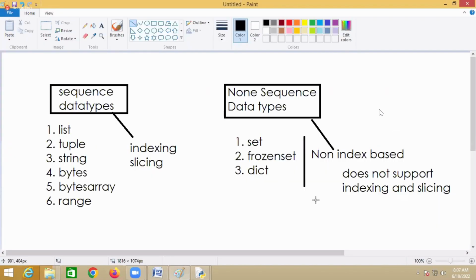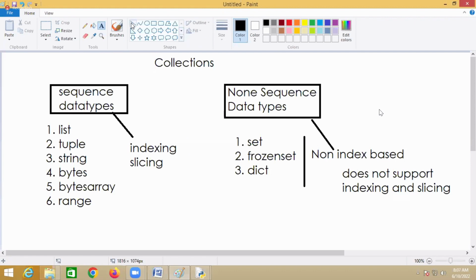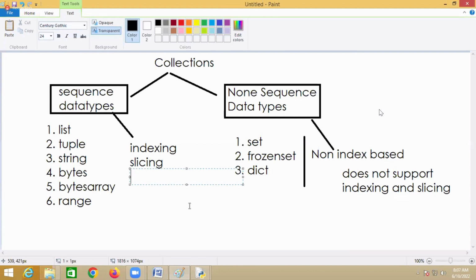Objects like iterator, enumerator, and one more is a for loop. Okay, but all collections. If you are talking about collections, these are the collections, right? Now collections can be sequence type and collections can be non-sequence type. Here I can read it using indexing and slicing. Even I can read it by using iterator, enumerate, and even by using the for loop.